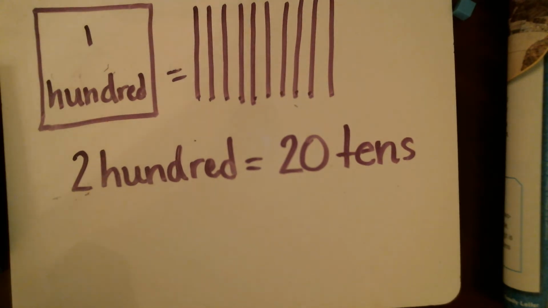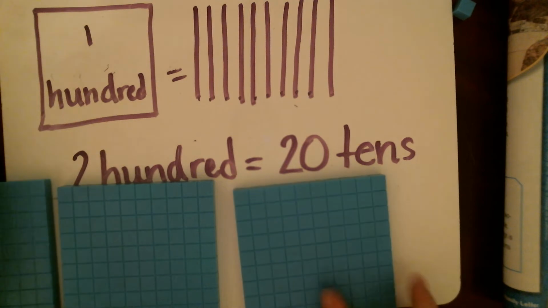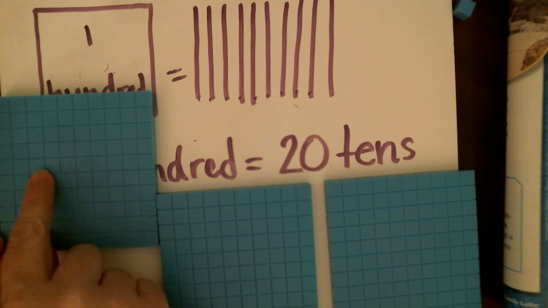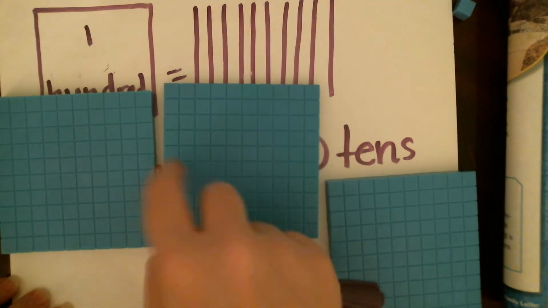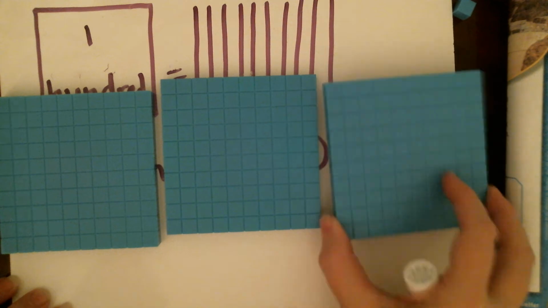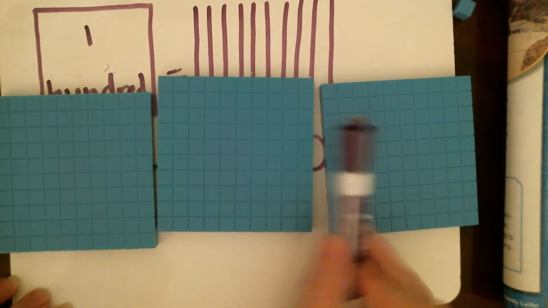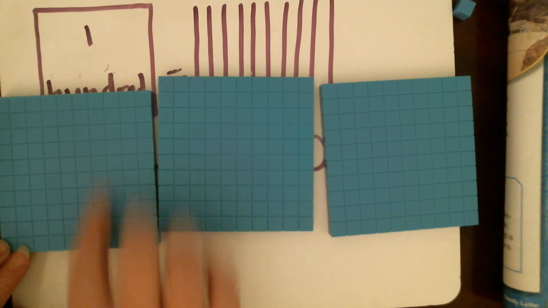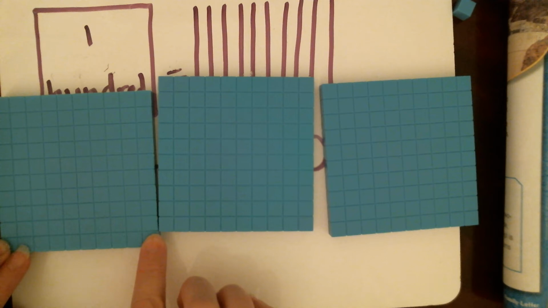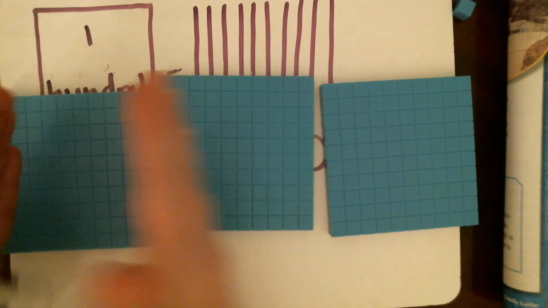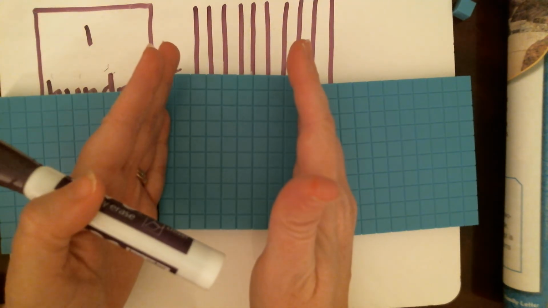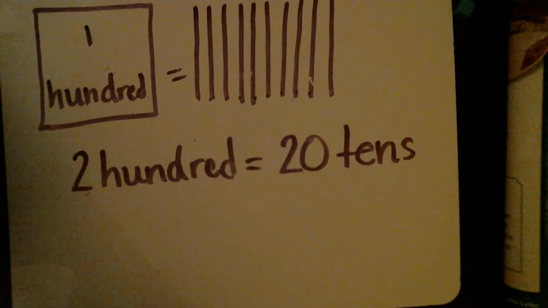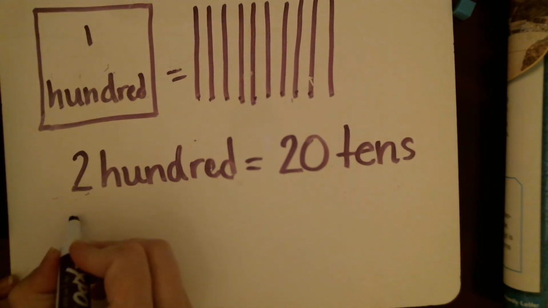Let's see if I add another 100 on there. Let's see how many tens that would be. 10 tens, 20 tens, 30 tens. Remember? 1 ten, 2, 3, 4, 5, 6, 7, 8, 9, 10 tens is in 100. So there are 10 tens here. This plus another 10 would be 20 tens, plus another 10 would be 30 tens. So I have 3 of those 100 blocks.